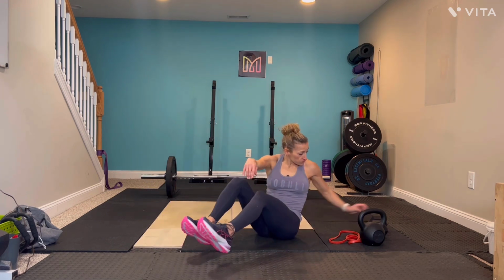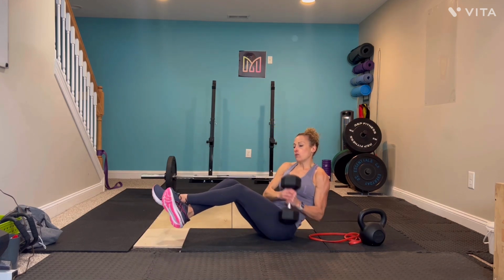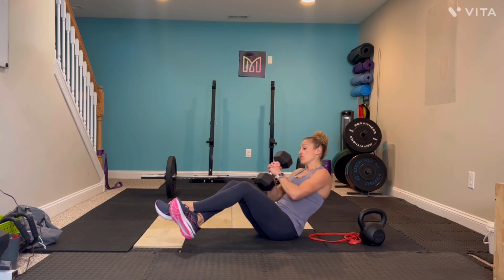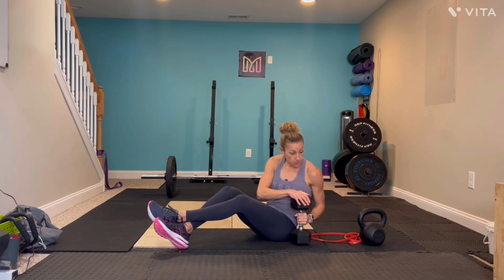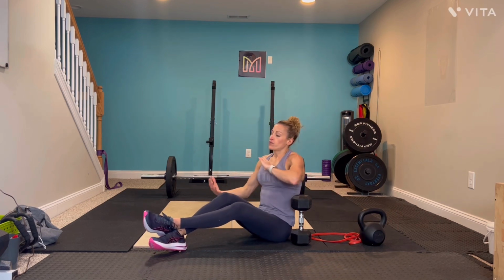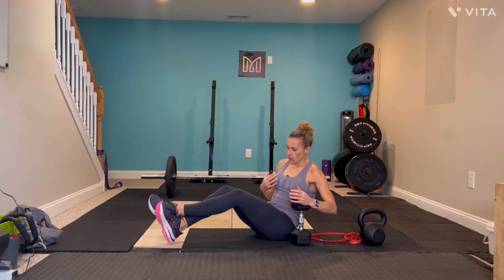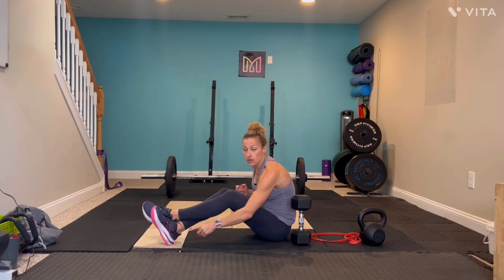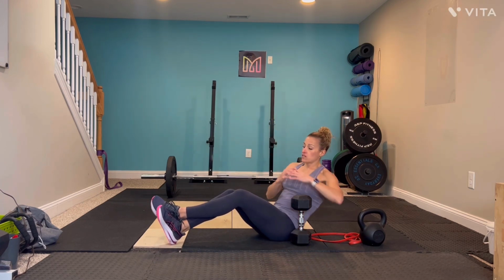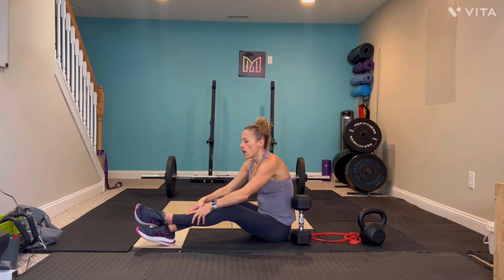Now if we want to use a weight, which I suggest if you can, we want to tap, keep the weight close. You can use a dumbbell, a kettlebell, or a plate to do that. If you find the stability a little bit hard with that, and you want to use the weight, just put one heel on the ground, just one heel only. That's just going to help you stay stable as you go back and forth. Make sure you're really engaging that core.